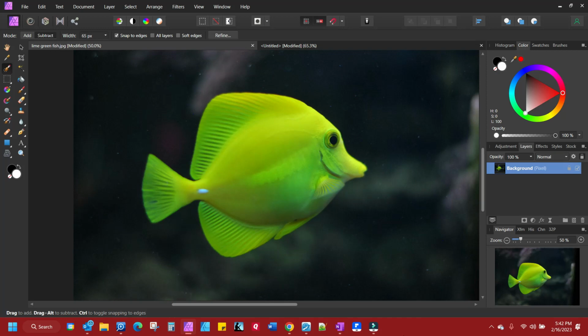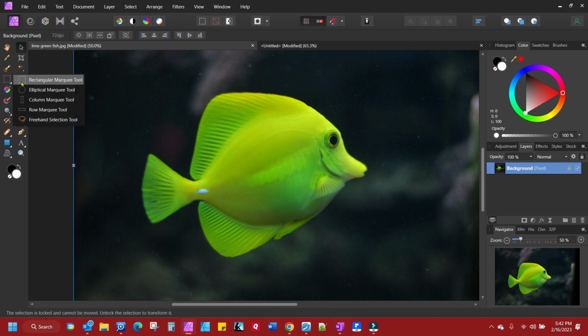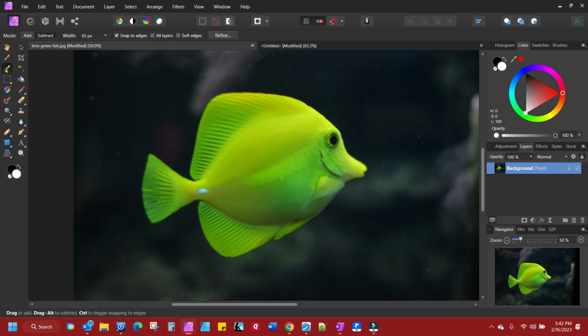This is going to be a quick video tutorial to show you how to make selections in Affinity Photo. By far, I'm going to show you the easiest way to make selections, but if we look over here at the selection tools, if you come over from Photoshop, you recognize these: freehand, rectangular, marquee, elliptical. But by far the easiest way to make a selection in Affinity Photo is to use the selection brush tool. It's right up here.